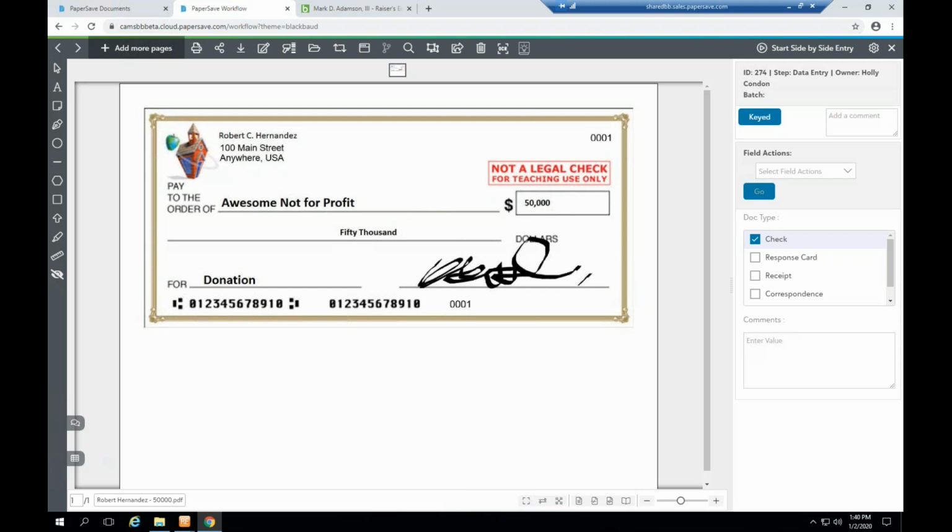Oh, I see a question. So a question in the question section that came through. For the workflows, does the manager need to add access to PaperSave in order to give approval? Or where would they? That's as much as I can see of this question at this moment. So Marianne, does somebody have to be a PaperSave user in order to participate in the workflow?